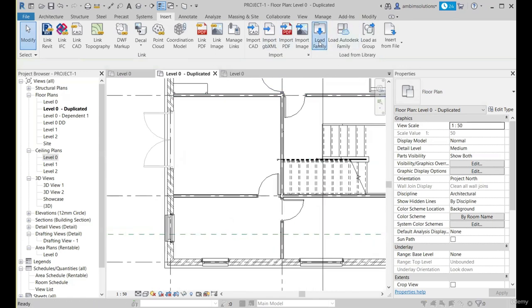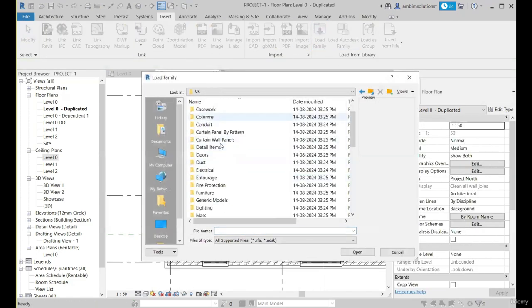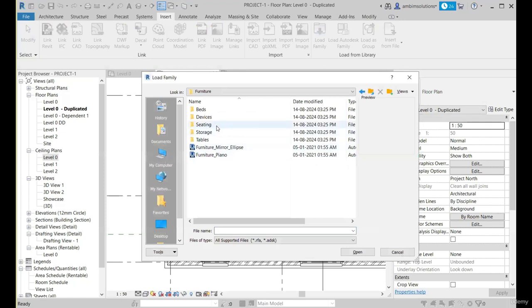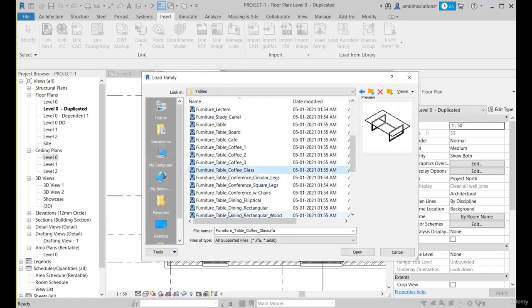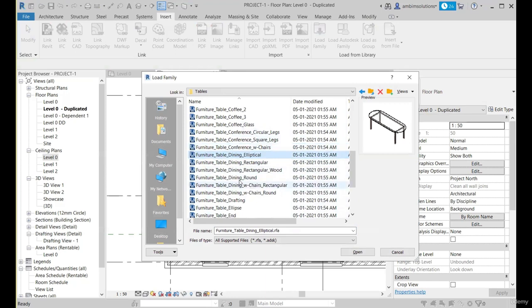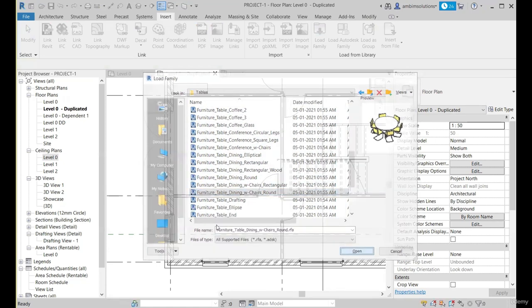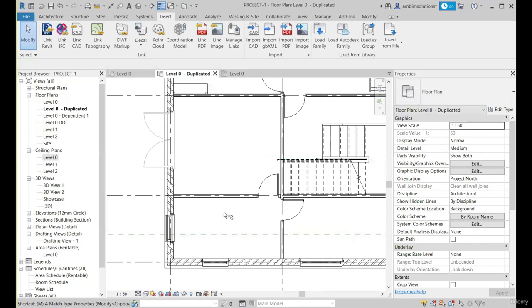So in order to do that, go to load family, and we need to search for furniture. First we need tables, so go here, and we have to search for a table that is suitable for dining. So we have a few different types of dining tables available, and there is a set of furniture that comes with dining chairs, where the chairs and the table are rectangular, or there is another one, the table is round and there are a few chairs that follow the periphery. Okay, so let's go with the round one and press click.